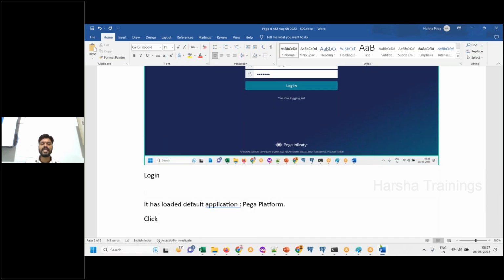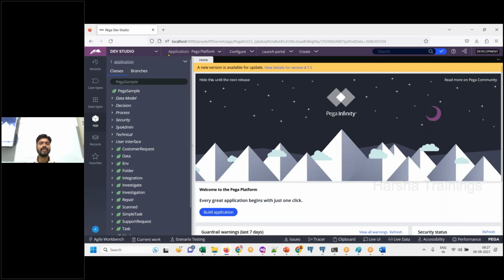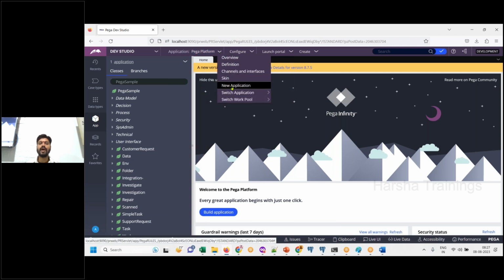So now the steps I am going to write. Click on application menu. Just listen to me carefully. Please closely look here. Click on application menu. I will show you where it is, and then choose new application. This application menu is available at the top left. Just see here. Here you go. This is the application menu. Here you have the menu icon, right? Click on that, and there you choose new application.